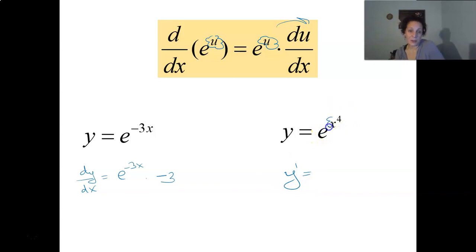Over here, I'm going to use different notation. I have e to the cloud. It doesn't matter what's up here. We just chain rule it, right? So because it's an e to the cloud, it's going to be an e to that cloud. It always stays the same. And then we multiply by the derivative of the cloud. This is old news. We need to add a layer to this today.